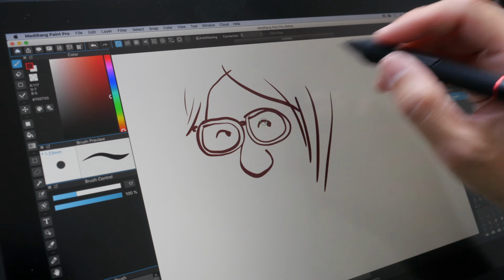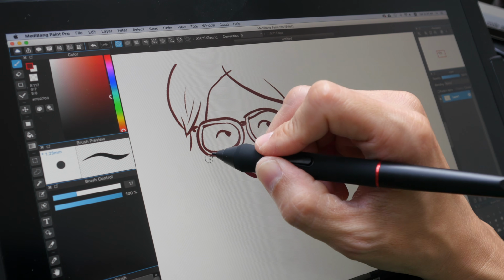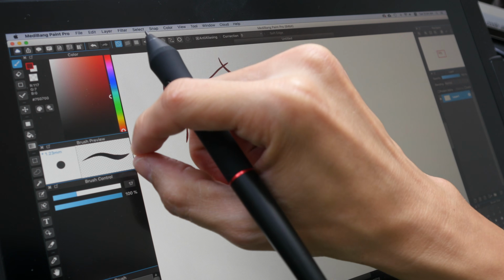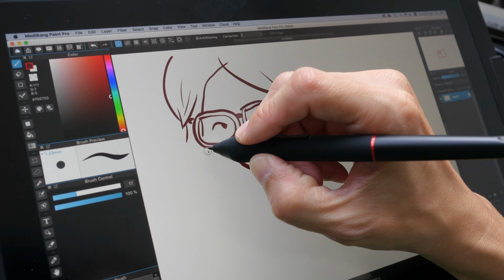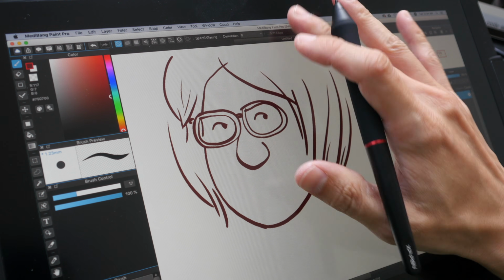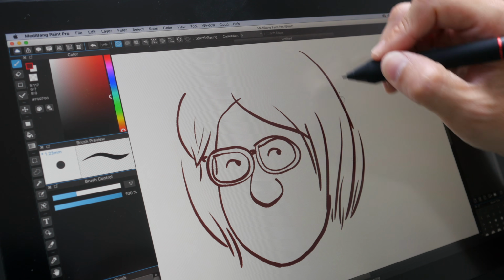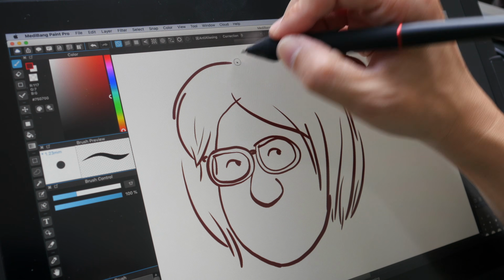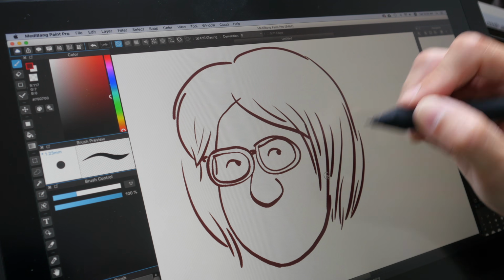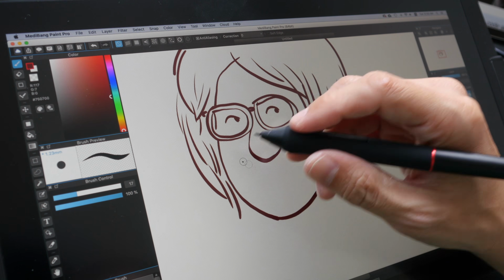Now this 13.3-inch screen, the resolution is 1080p. And for that resolution on this screen size, you're going to see some pixelation, but it's definitely more than adequate for digital drawing for art purposes. And the matte surface screen is really nice to draw on, so it's not too slippery with this pen. The pen doesn't just slide away, so you can get really good control when drawing with this pen on this matte surface screen.